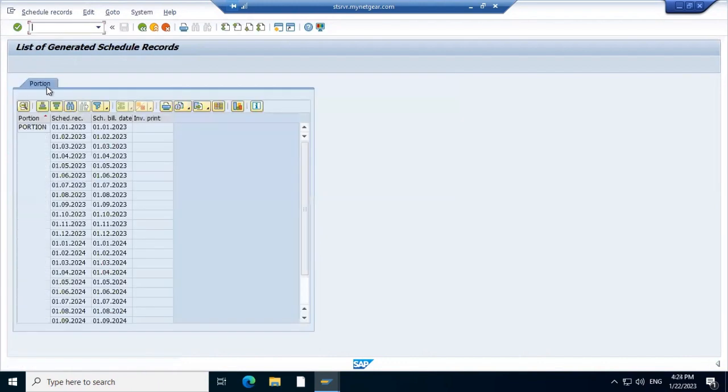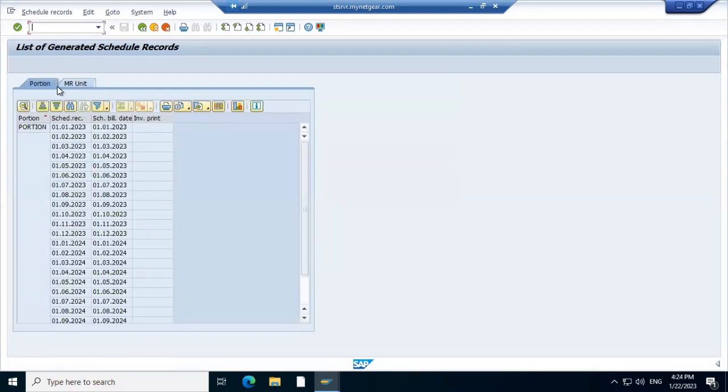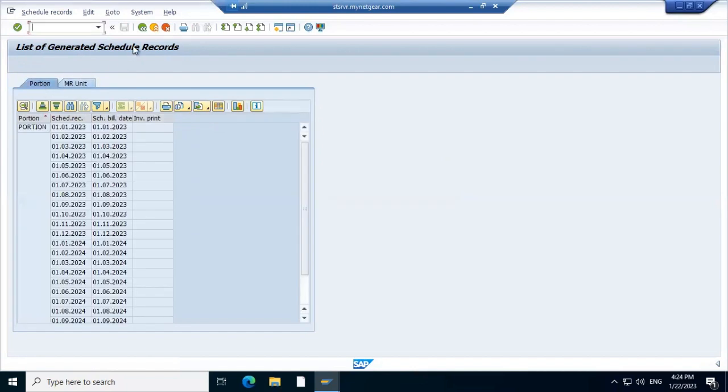In that case, both invoicings are generated on the same date. So let's do them. Okay, so now the meter reading units are... oh, for the MR unit it did not get generated.